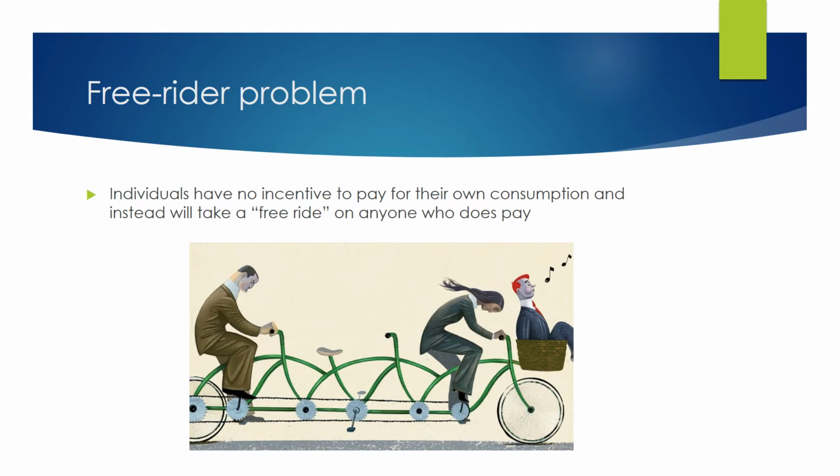Just like this guy in the basket in the front of the bicycle, there's a seat and there are some pedals for him that he could be sitting on, but he for some reason is able to be a free rider, so he's going to enjoy it, not have to work for it, and he'll still get to where he wants to go. The free rider problem happens with public goods because they are non-rival in consumption and they are also non-excludable. So you can't stop somebody from enjoying the benefit even if they don't pay, and their ability to enjoy the good doesn't diminish your ability to enjoy it either. So this creates a free rider problem where essentially nobody has the incentive to pay for it and they all want a free ride.